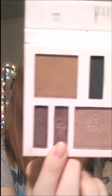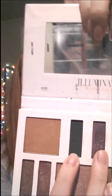I'm going to be taking this color and put it in my crease to blend. Then I'm going to be taking this color again with my finger, and just patting it on there. I'm going to be using this brush, mixing these two colors again.